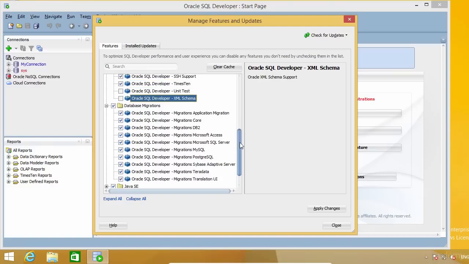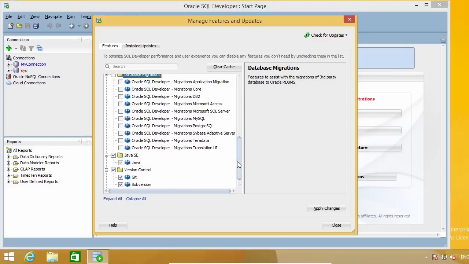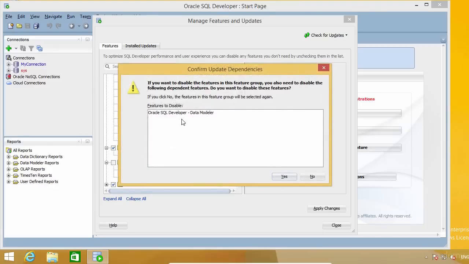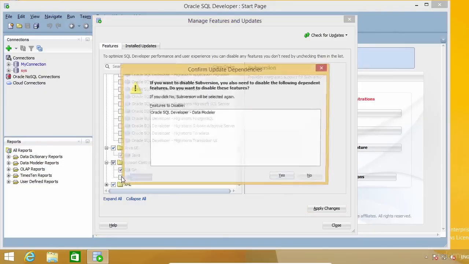Here in Database Migrations, there's a lot of options, but I'm not working on any migrations, so I can disable the whole group. Let's see what else. I'm not doing any version control for the things I do here, so I should be able to disable it. But for some reason, Data Modeler depends on Subversion, so I will have to leave it enabled.